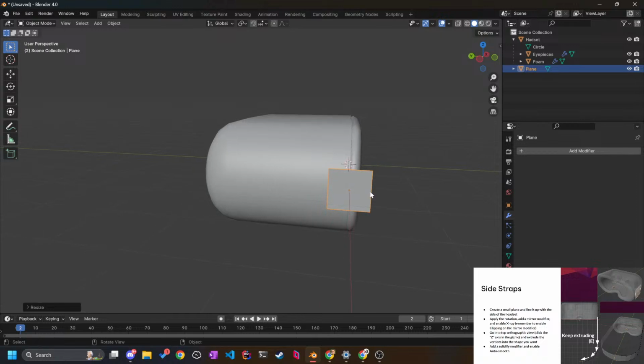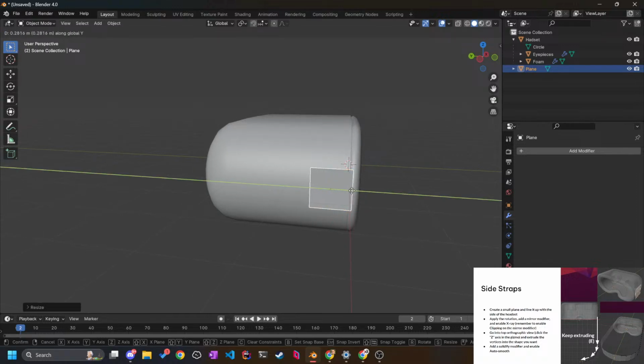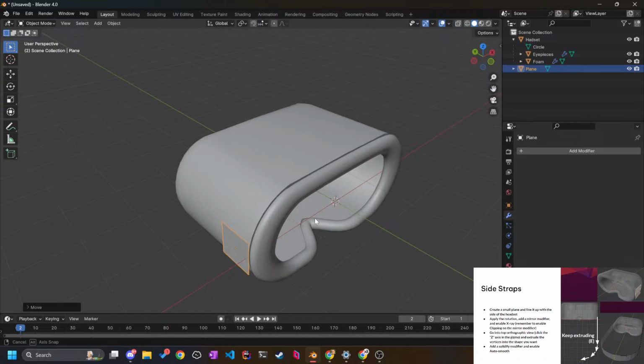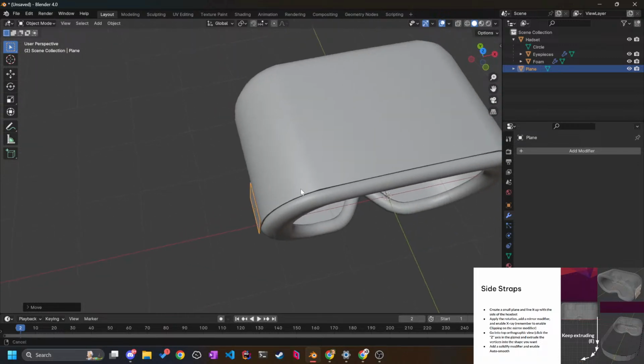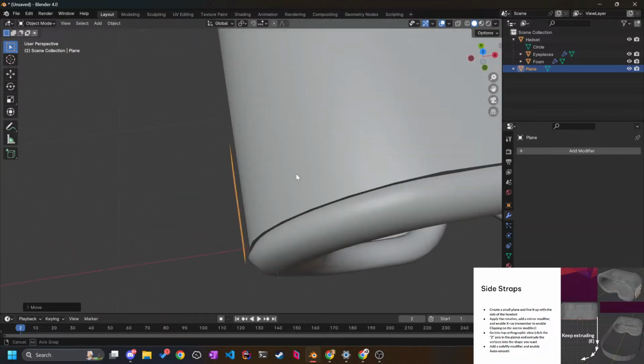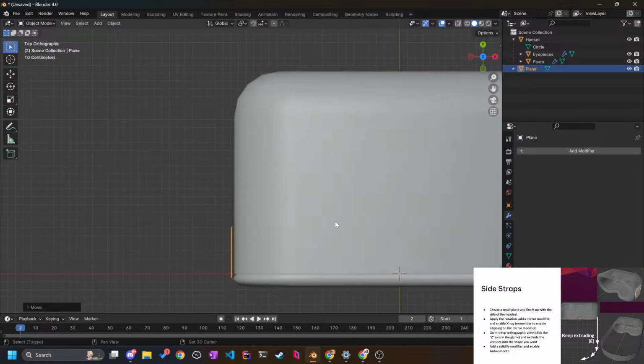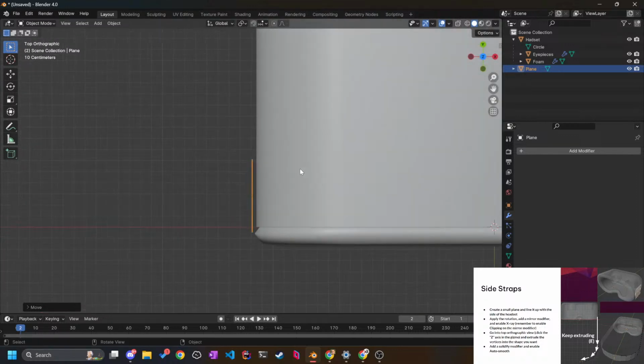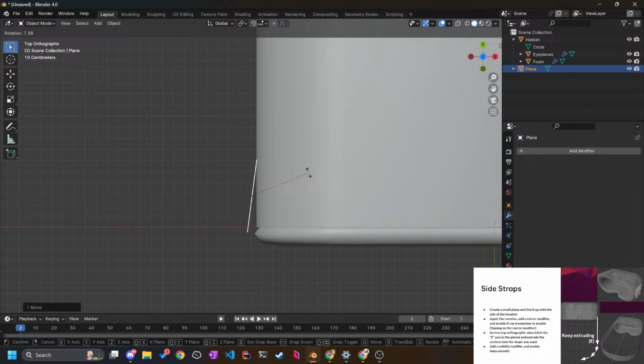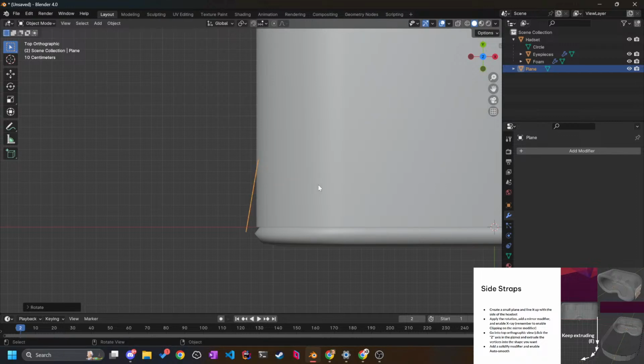And then we're going to move it over like so until it looks like it's about lined up. And then we're going to look down from above. So I'm going to press the Z to look down directly from above, and I'm going to rotate it slightly so that it just barely touches the edge of the headset, like this. Maybe that's a bit too much. Okay, so we have our little plane here.